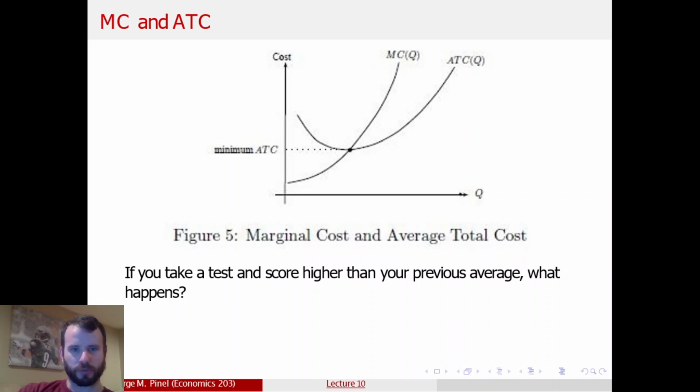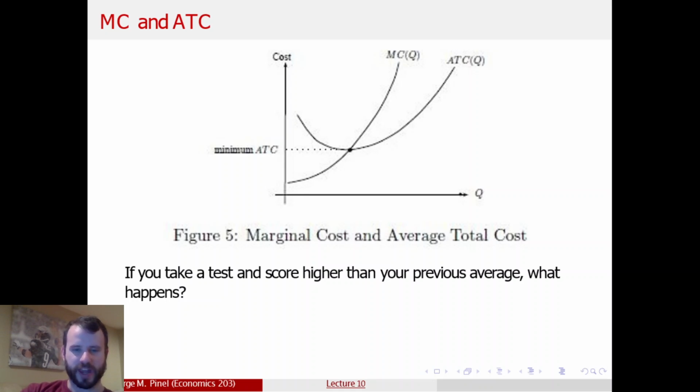So at the point where your marginal cost is equal to your average total cost, well, guess what? Every point that your marginal cost is bigger than your average total cost will increase your average total cost. And every point that it's below it will decrease your average total cost. Okay. So basically what this means is that I want to correct that last statement too. Not every point below your average total cost is going to bring down your average because you start with the fixed cost. Okay, so that's why average total cost drops.